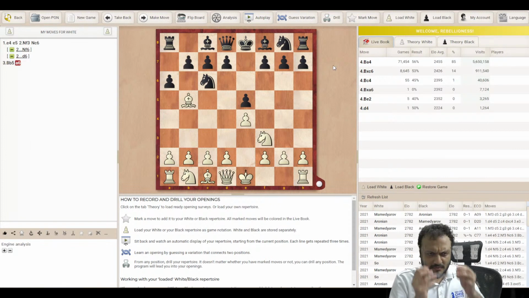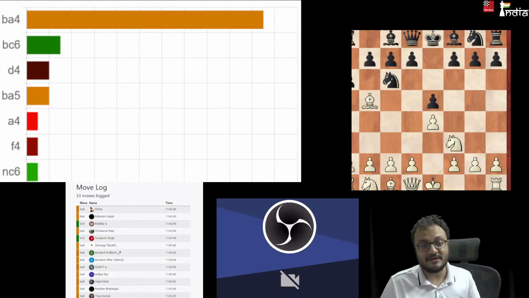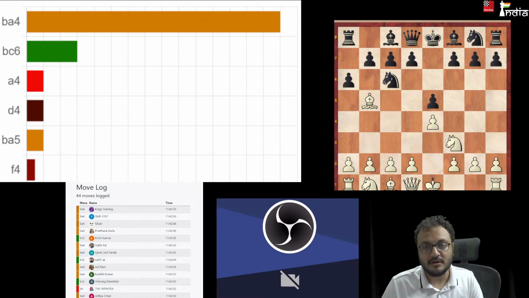So here, what do you prefer? Do you want to take bishop takes c6 or bishop a4? Please write down the move in the chat. I'll try to make use of the chat chess moves to see what you guys are suggesting. Do you want to take on c6 or do you want to go bishop a4?